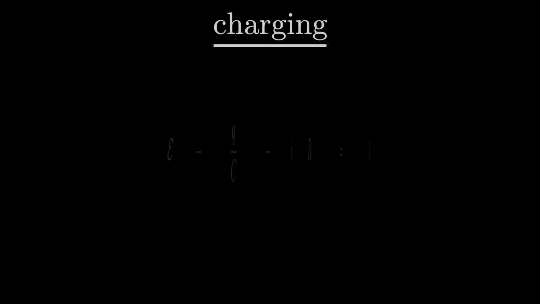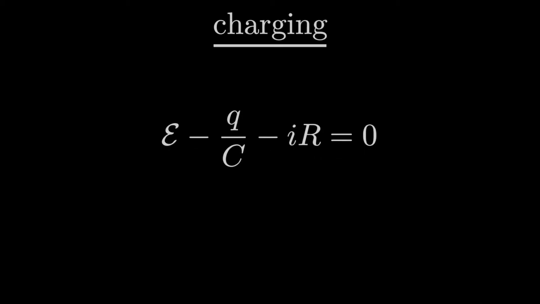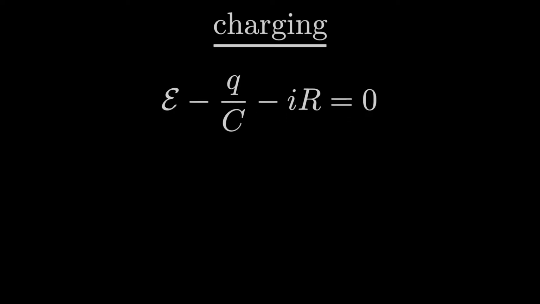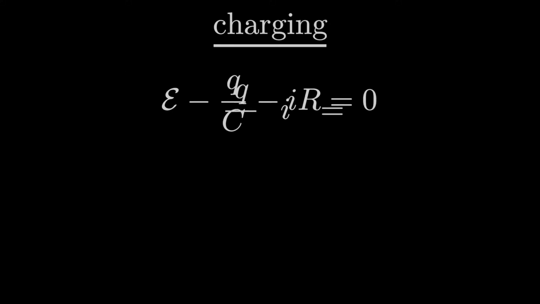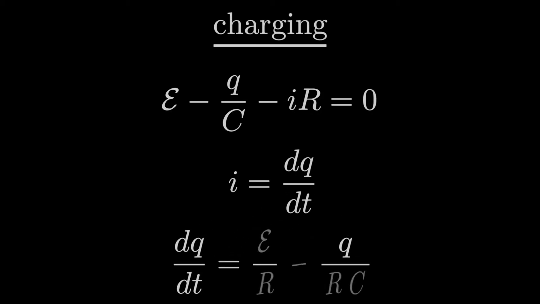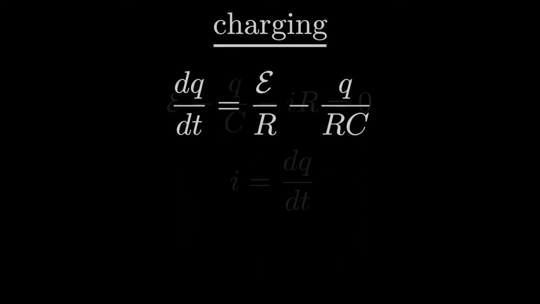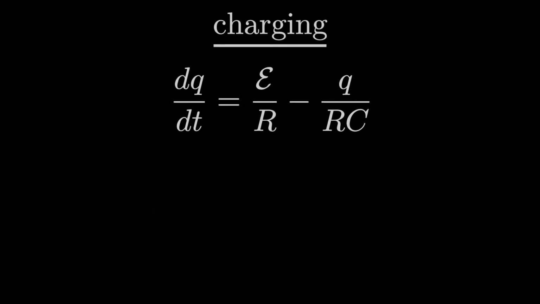How do we turn this, the differential equation which we got from applying the loop rule to the circuit, into these, the charge and the current as a function of time? We found it useful to solve for dq/dt, which is not only the rate of change of charge on the capacitor, it also happens to be the current in the circuit, since I and dq/dt are both positive. So I'm going to present that rearranged version of the equation from the previous video. We're going to use a technique called separation of variables.